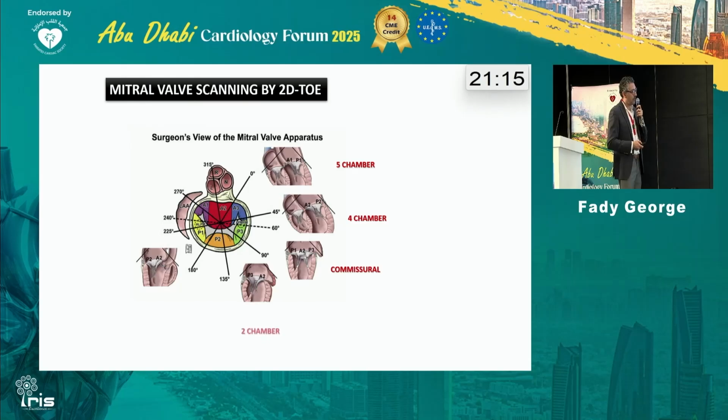If you go further, 120 degrees, then you get the 2-chamber view. Here you can see the P3 and A2. And go further, 120 to 140 degrees, then you get the 3-chamber view. So there is the aorta. That's why it's called the 3-chamber view. Basically, you have the atrium, the ventricle, and the P2 and A2 scallops of both the posterior and anterior mitral leaflet, and the whole aorta, with a big part of the ascending aorta, which you can show.